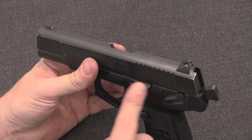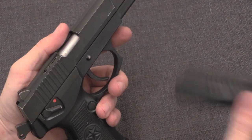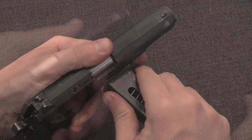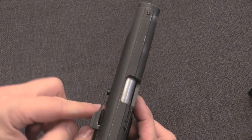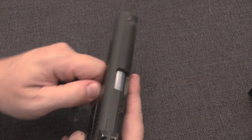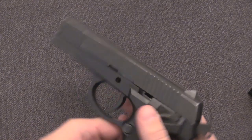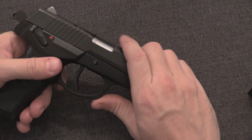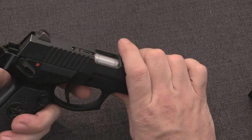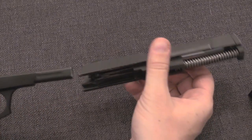To disassemble it we're going to pull this lever out. In a Browning gun you would typically pull the slide back; on this you don't have to. It does take some force on this pin though, so I'm going to use the base plate of the magazine — there we go, so that's now flush, came out a little bit. Now we can pull that pin out — there it is. That is held captive by the recoil spring. Once that's out of the gun we can then slide the frame forward. Have the hammer down, and then the slide comes right off the front.